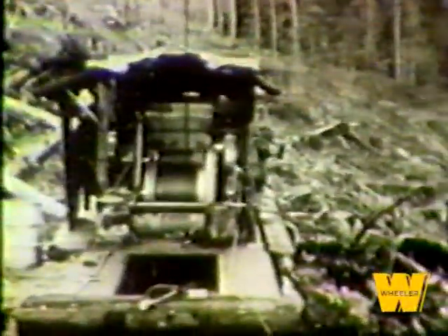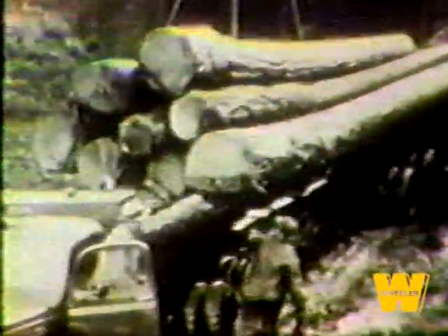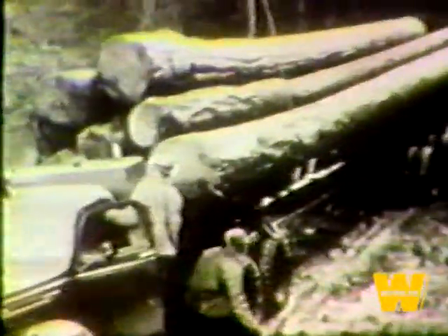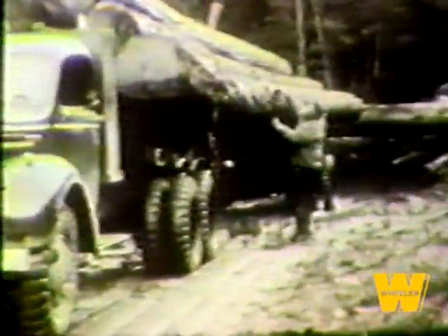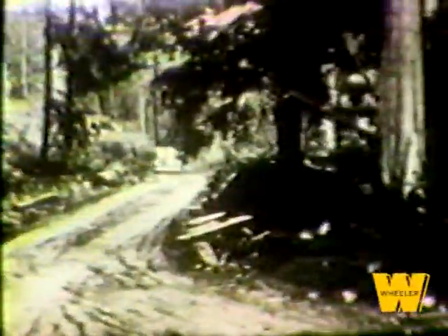Now, another smaller machine is loading these logs on a truck. The logs have been preloaded while the men were waiting for the truck to back in. And when the truck backs in, the load is dropped very carefully right on the truck itself. Working conditions could be very muddy, very sloppy in the wintertime. In order to get away from that, some of the roads were planked, which made it practically a wooden railway. These small trucks that were used in the 1930s gave way later to very much bigger trucks and very much bigger loads.